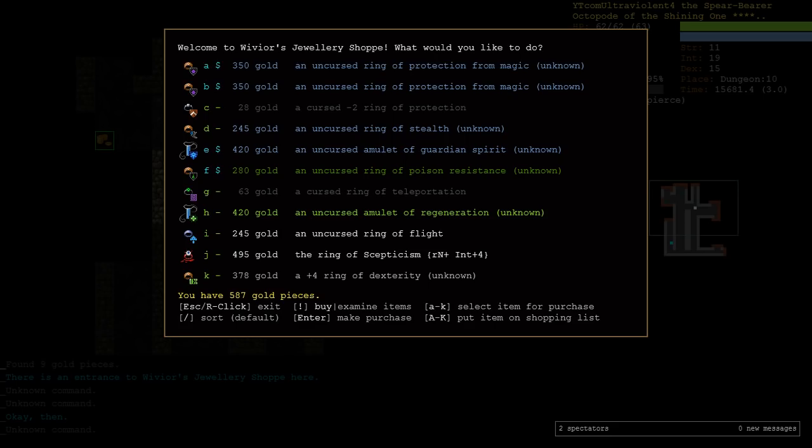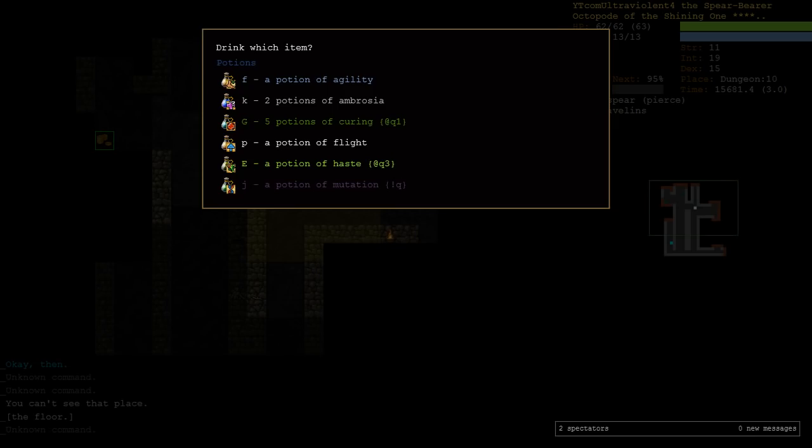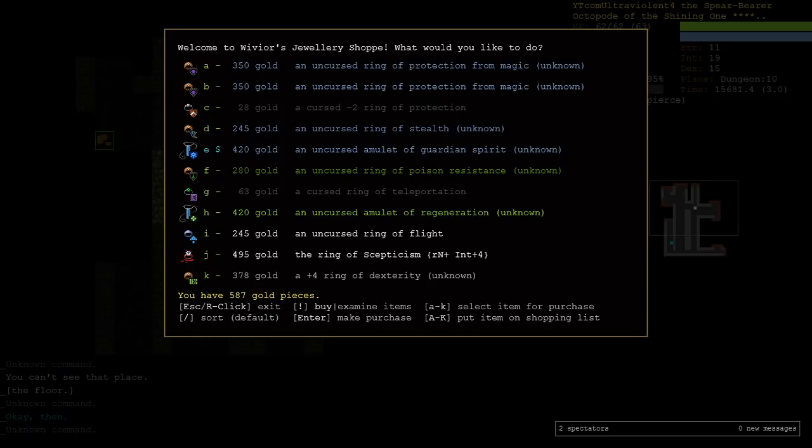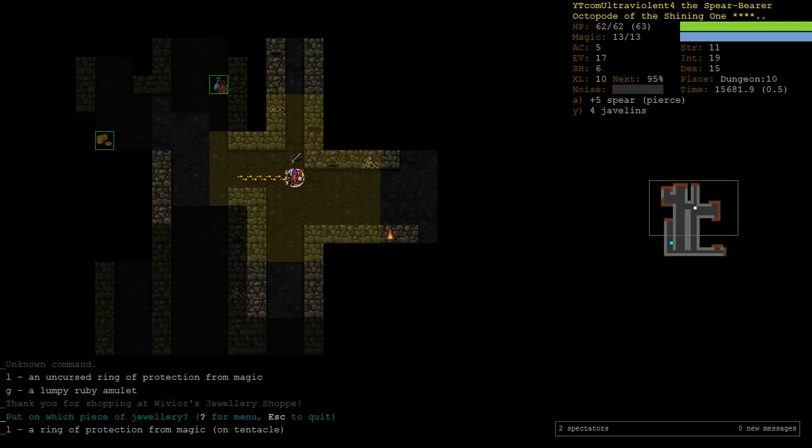Can we afford protection from magic ring and poison? No, we are short by 43 gold. Okay, well, there's some over there. Probably the more important one right now is we've got 5 curing, so probably it's protection from magic. Okay, let's put that on.